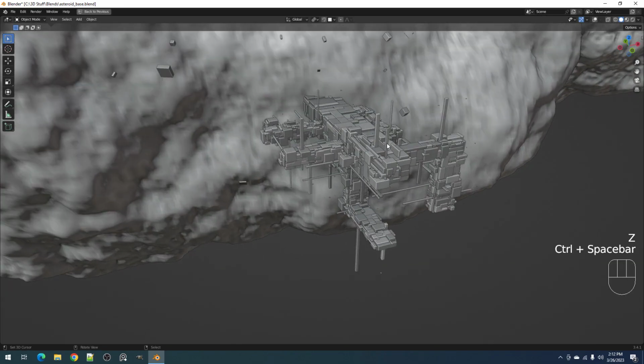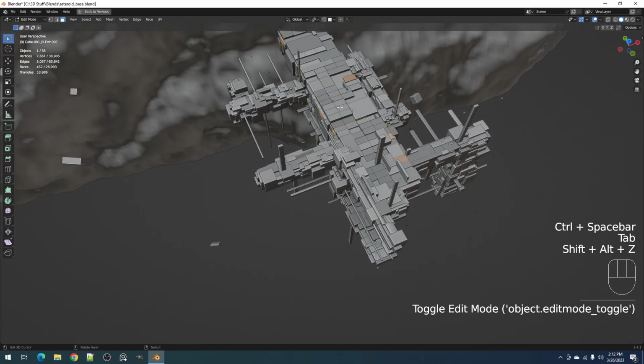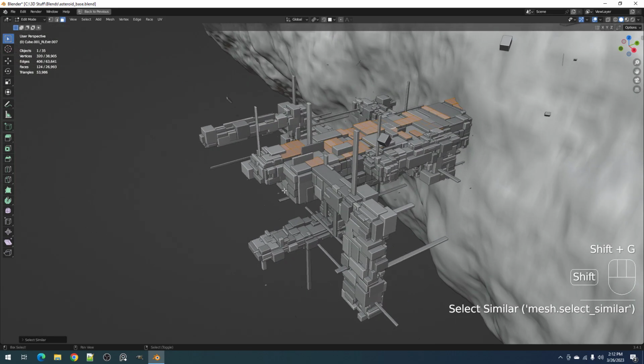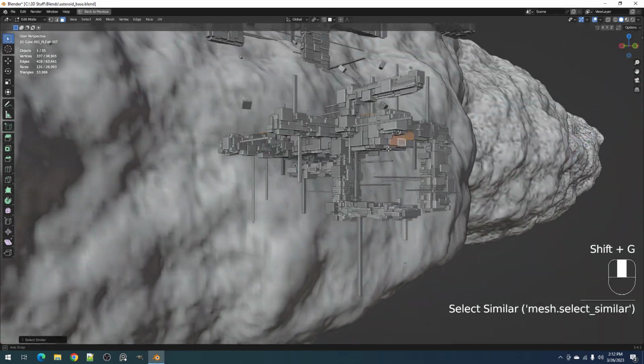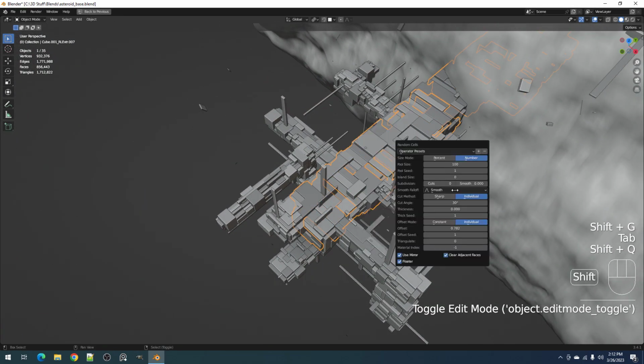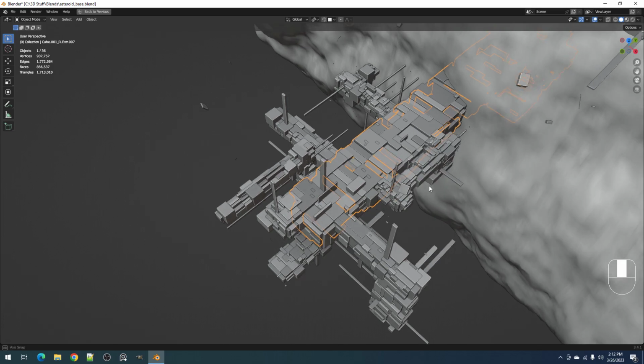And let's create some lights here. Shift G, coplanar, 0.01 offset.